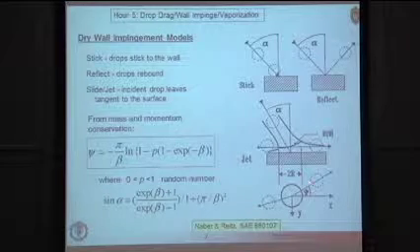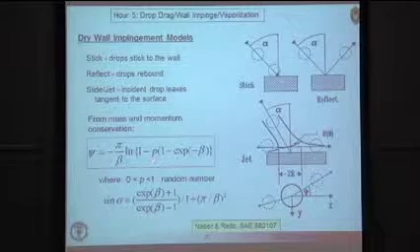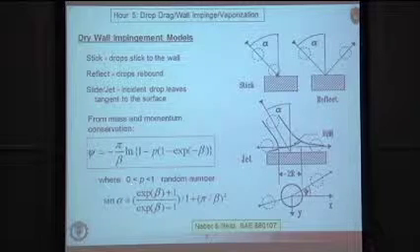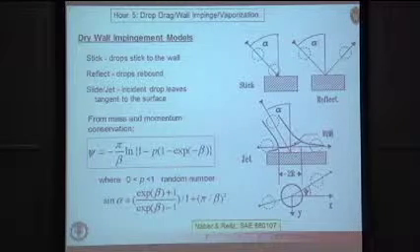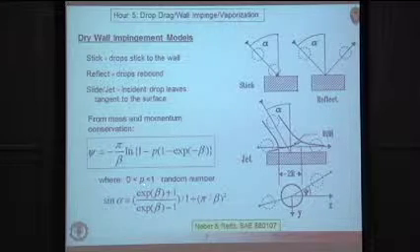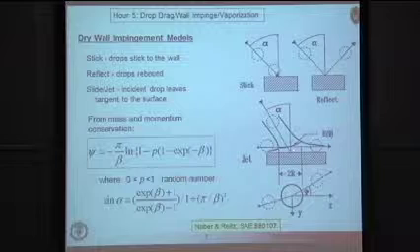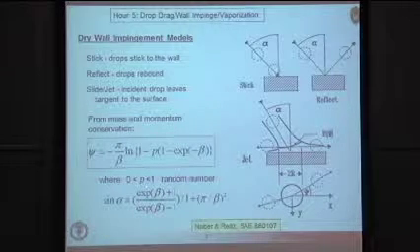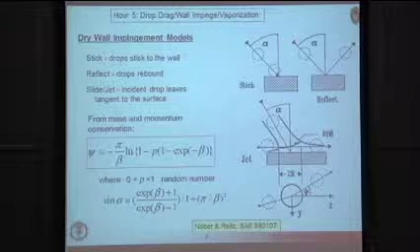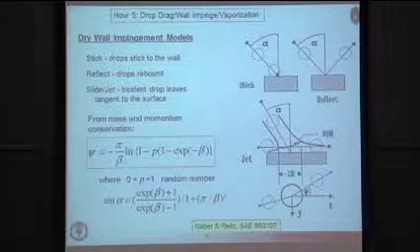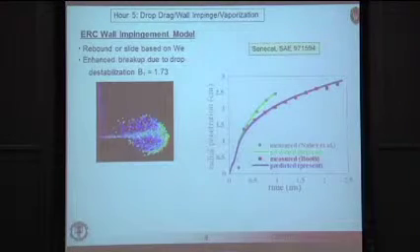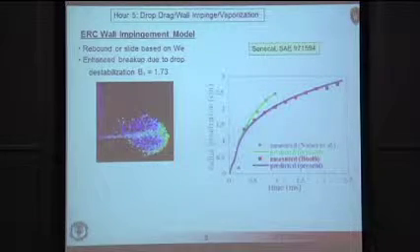And we came up with this expression here. Phi here is the angle. P is a random number, again in the spirit of a stochastic model, going between 0 and 1. So when a parcel of drops hits the surface, we pick a random number between 0 and 1. Of course, its Weber number has to be greater than 40 before we do that. And then we determine essentially the trajectory of those drops that have hit the surface. So that model is implemented in many codes now that deal with spray wall impingement.